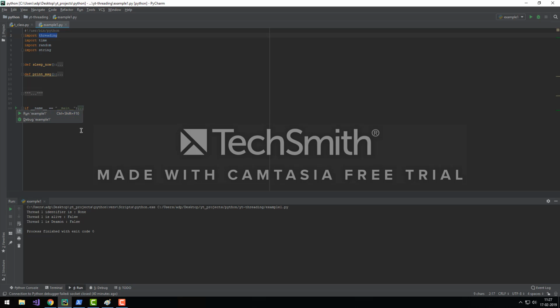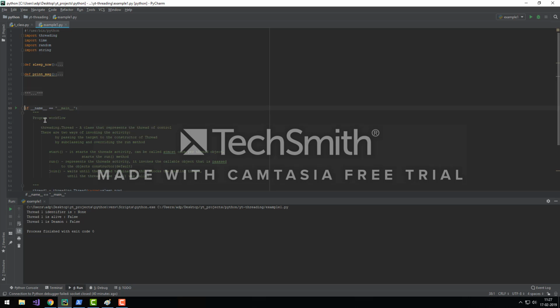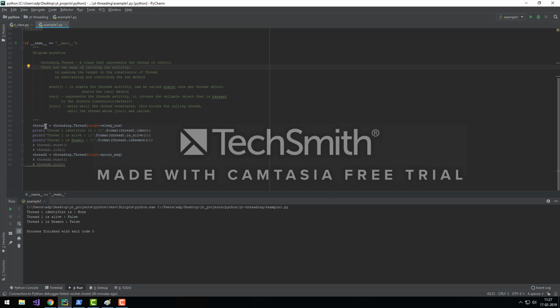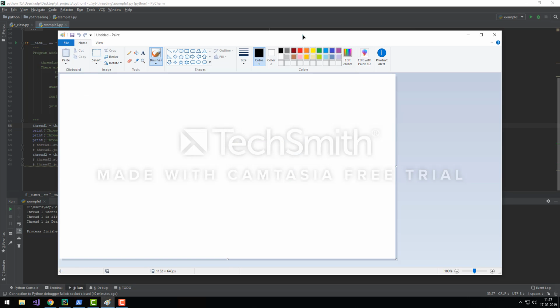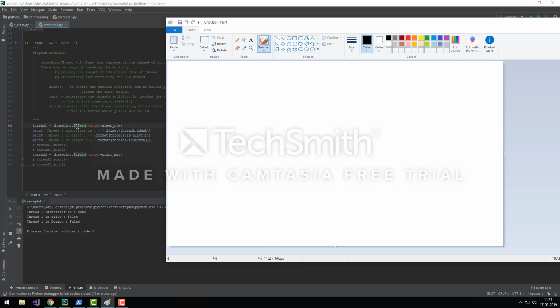In order to create a thread, you would first need to call the thread object. Now that you know what a thread is, when you do threading.Thread, you're just telling Python to use the threading module's Thread class. This Thread class is your thread, the set of activities that you're going to run.